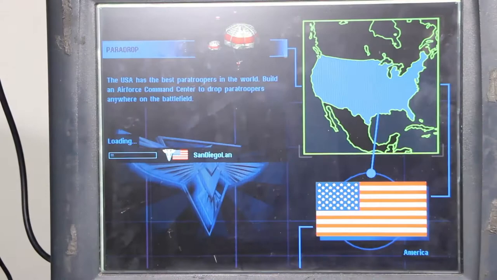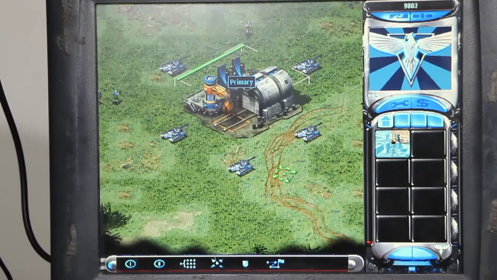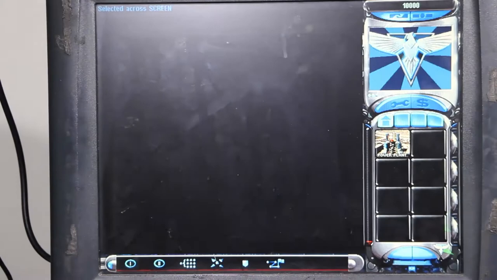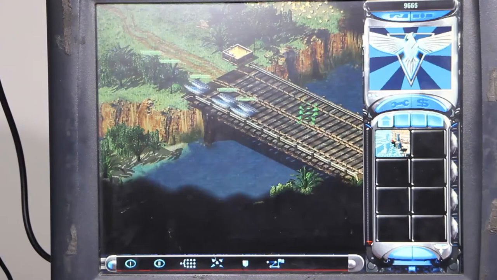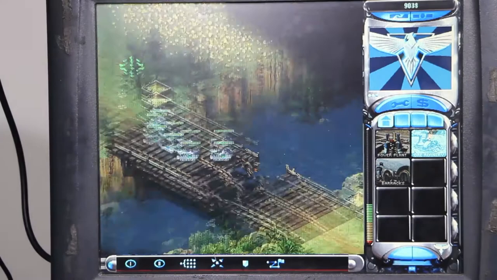See how well it works. Loading off of this old hard drive. Not a terrible load time. I was expecting a lot longer. Okay, so it looks like I'm on the top left. There we go. That's Red Alert 2.